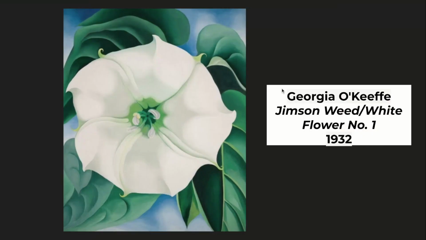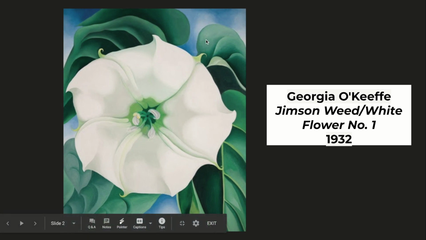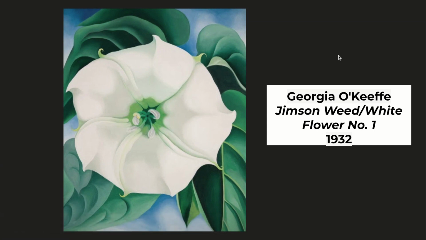All right, so this is Georgia O'Keeffe's Jimsonweed white flower, number 1, which means it's the first one that she did of this drawing. And she did this in 1932. And as you can see, she has this flower taking up almost the entire paper. And the leaves that are connected to it actually go off the edge, and she crops it off. So you're not seeing the whole plant here. You're only seeing a portion of it. And you can see she blends her colors beautifully, and everything is very smooth and calming. Let's look at another one of her artworks.